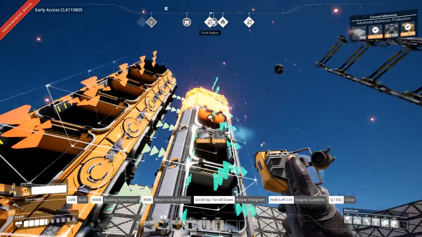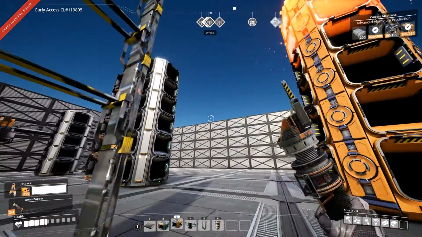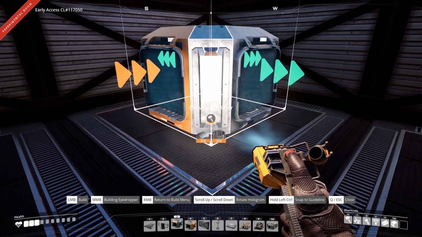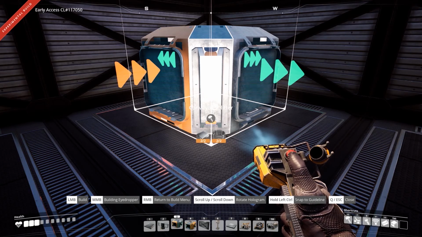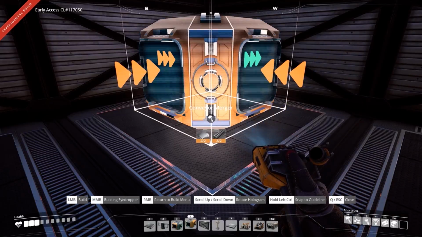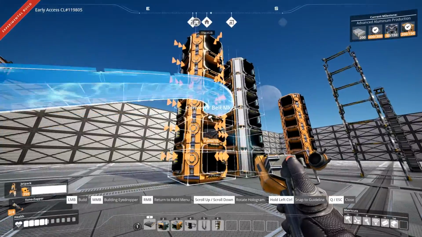I have already put down a storage container to test the load balance and some conveyor poles to simulate the outputs. Make sure to check the input and outputs are facing the right way. The orange arrows indicate the inputs and green arrows are obviously the outputs. The same principle applies to mergers. The last step is to connect everything with the conveyor belts.